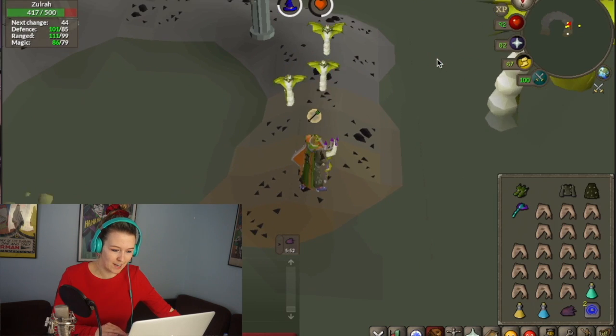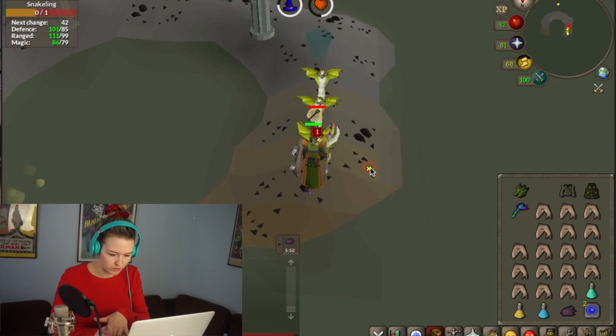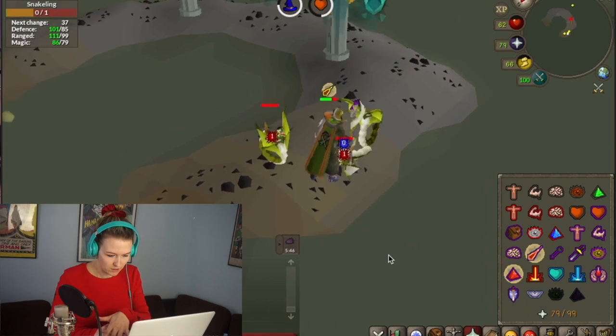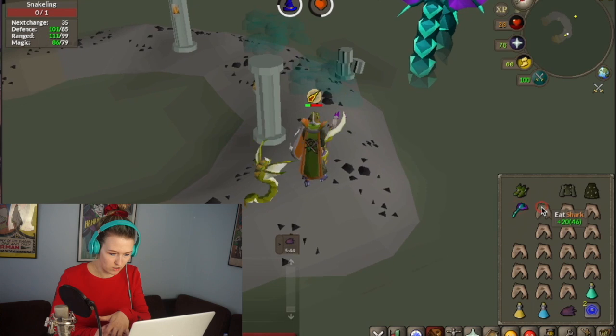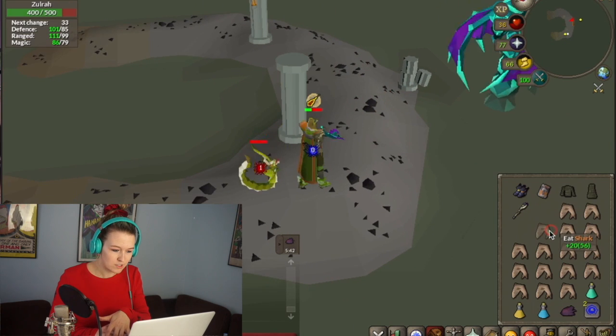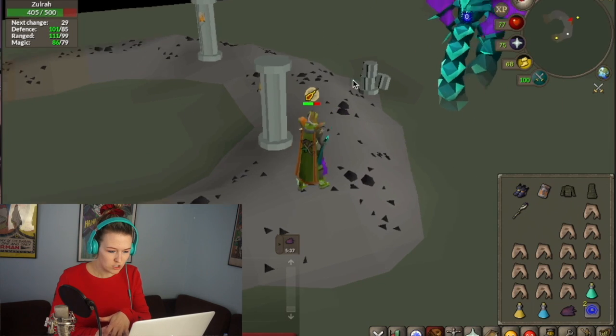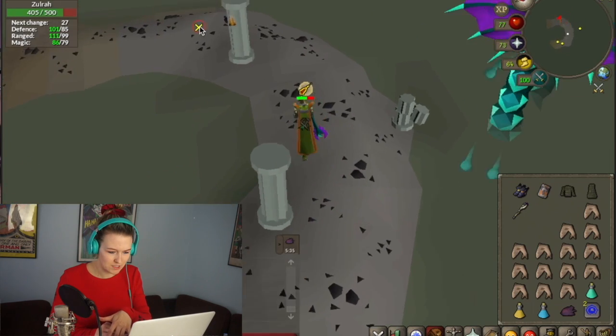So those will die. You don't need to. Am I auto retaliate? Yeah, I'm auto retaliate on. So this one will attack. Oh Jesus Christ, that goes very well. You don't need to attack the little things, they will die because of the ring of recoil. So let's just switch on the other side because I want this.